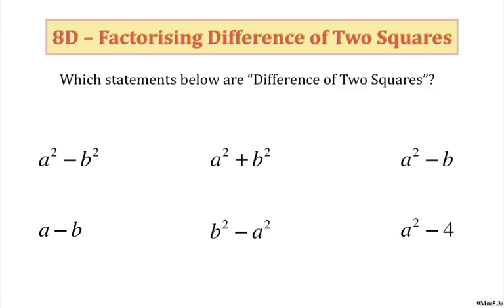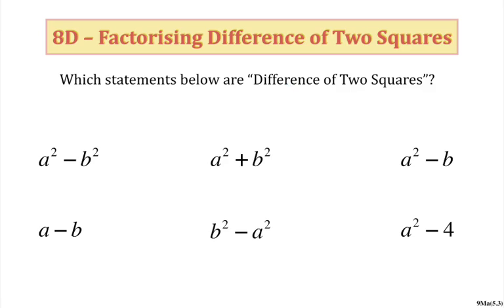Let's first of all focus on what the word difference means. Difference in maths actually means a minus sign. Multiplication is the product, addition is when you add, subtraction or difference is when you minus, and quotient is when you divide. So we've got a classic case here of looking for a minus sign.